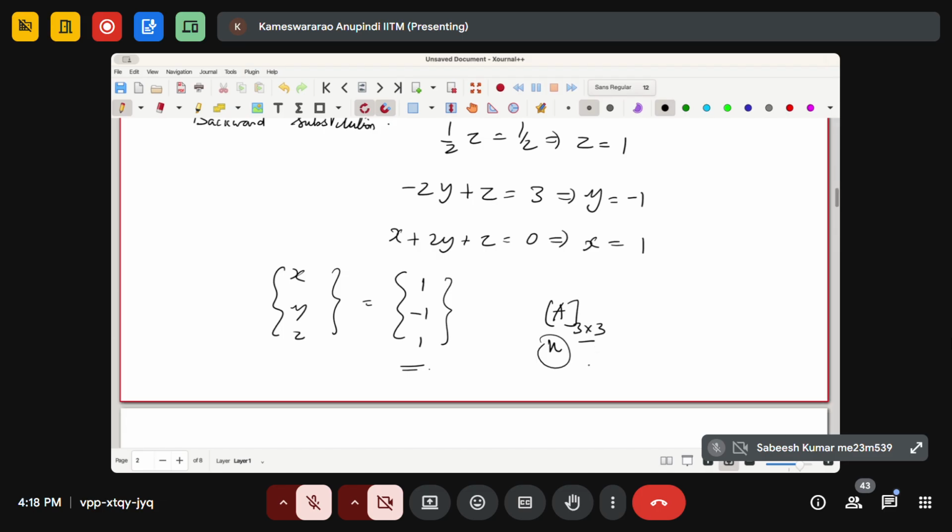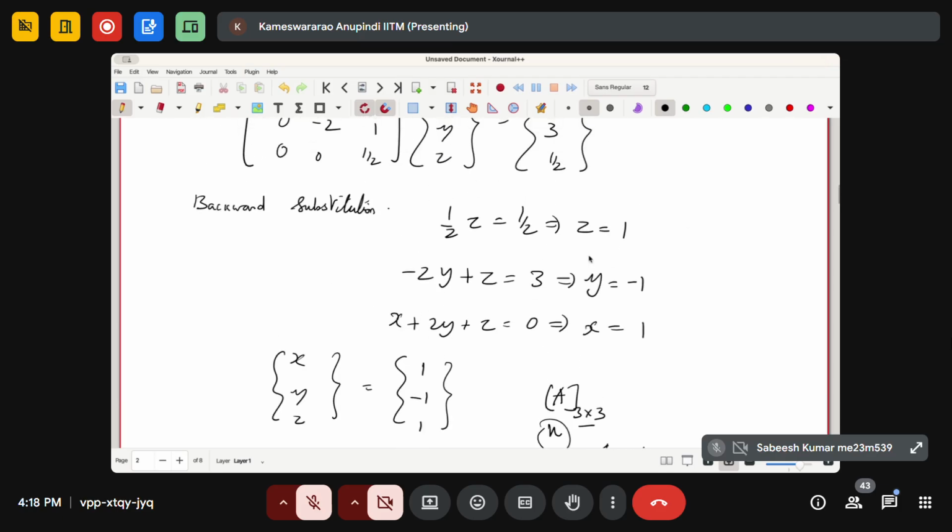Even if you have, let us say, a 10 power 4 by 10 power 4 matrix, given the computational power, we should be able to solve it using Gaussian elimination. So how do we write an algorithm for that, and a program for that eventually? Before we proceed to write the general equation, any questions on this so far? Any questions, clarifications, mistakes?